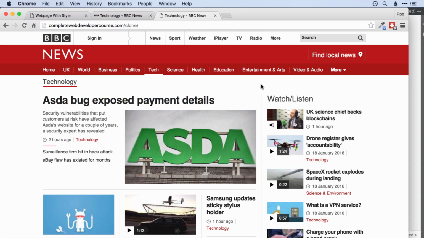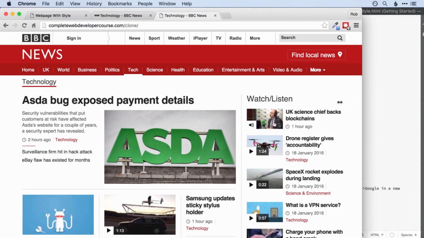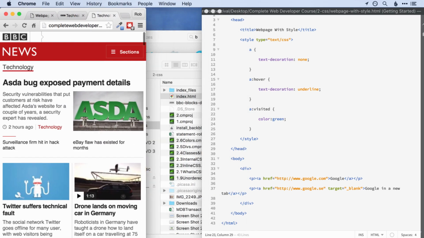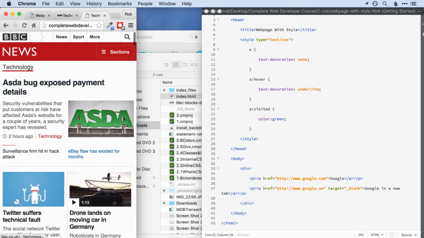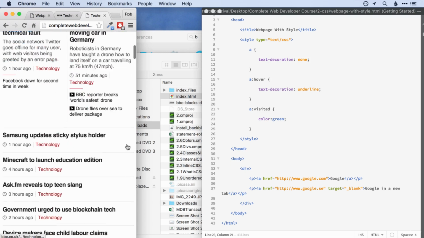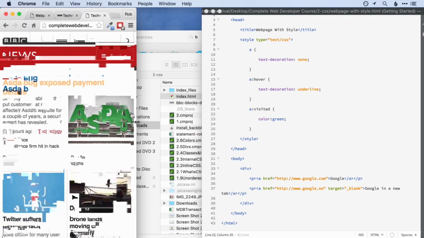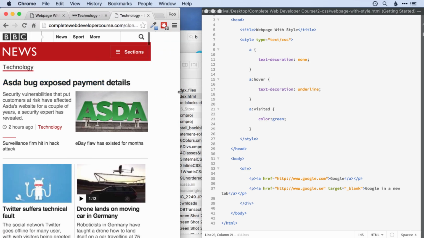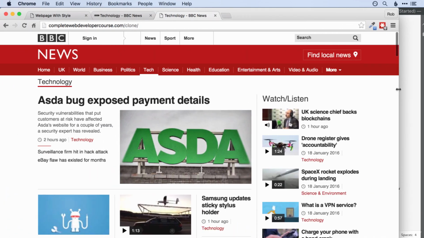One final word of warning: don't attempt to recreate the responsiveness of the site. The BBC website is responsive, which means that it looks different and lays out nicely regardless of the screen width. We're not going to try and recreate that at this stage. We don't have the techniques, but we will be covering them later on in the course. So all you're aiming to do is create something that looks like this. I also wouldn't worry too much about making it look exactly right in every browser, because we're aiming to get it right in Chrome, and your cross-browser development skills will come along as the course goes on.